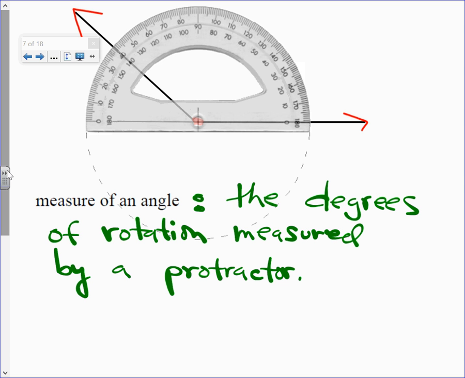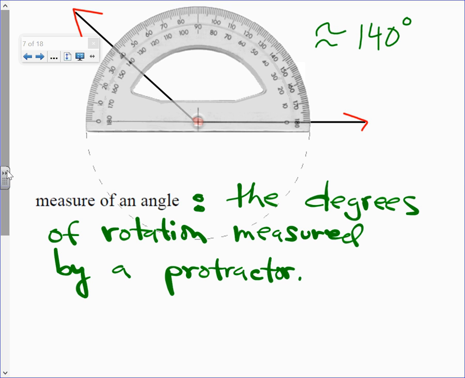Notice I didn't use the outside numbers because the outside numbers started at 180, which means I will use the outside numbers if I'm going to start over here. Here's 0, 10, 20. So it just depends on the orientation of the angle. The angle can be rotating this way or this way. It doesn't matter. It's still the same size. Let me demonstrate. Right now, I use the inside numbers. It became 140 degrees. So this angle, you don't have to write this down, is approximately 140 degrees.